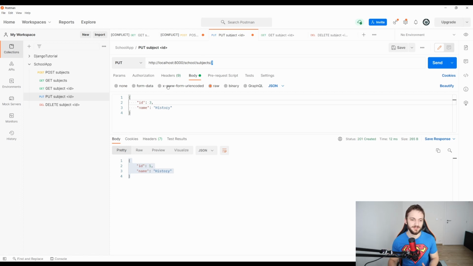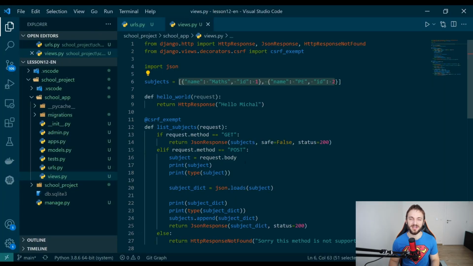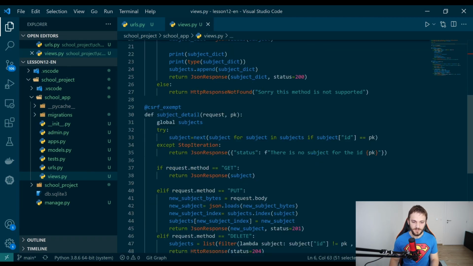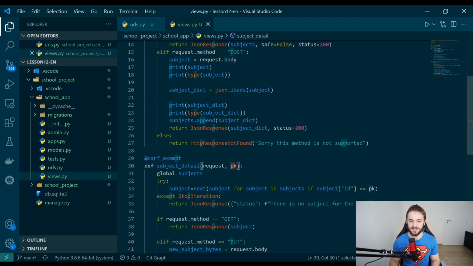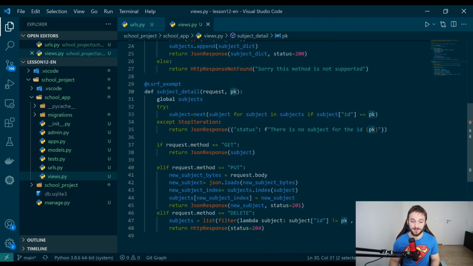So as your homework, try to implement a validation inside this piece of code, which will not allow you to change the ID. So you should make sure that within the body you received here, the ID is the same as the primary key which you are accessing. Try to implement this. In case it's not, you should return some error, saying to the user or the client, like, yo, you should use a different ID within the body. You cannot change the ID, right? Try to play around with this.